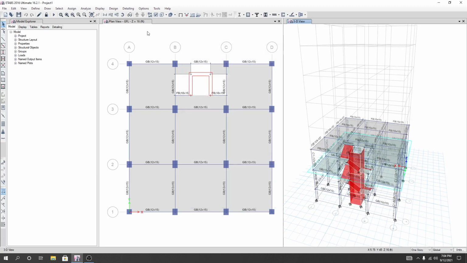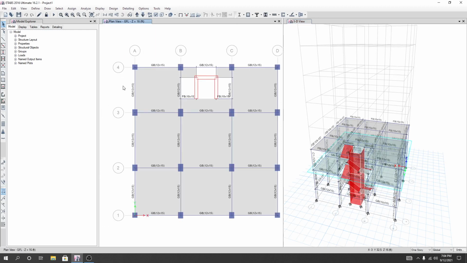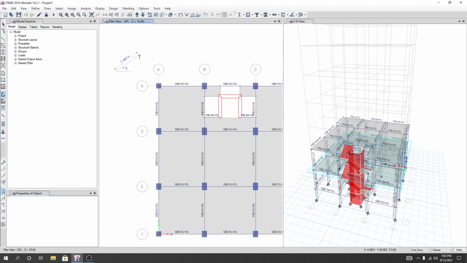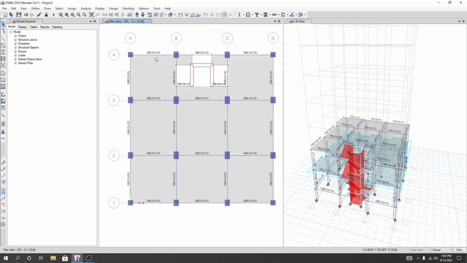Now, before that, there is one thing I have to do. I'll go here to Wall, Draw Wall, and from here I'll select the wall option, basement wall, and everything is okay. Here I'll simply create a wall, draw a wall. After that, by selecting that wall, I'll delete it. We just have to do that work before drawing our wall.